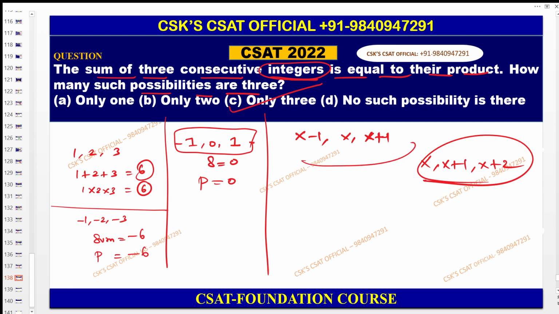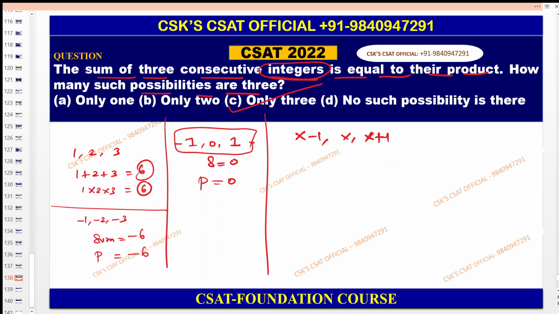With respect to AP and GP also, you can go with a by r, a, and ar on this side. So like this you make it. That is also a very important thing. Then the sum, listen carefully: plus 1 and minus 1 will get cancelled, therefore 3x. The product means x into x plus 1, x minus 1. A plus b, a minus b is nothing but a square minus b square. Multiply that, so x cube minus x.